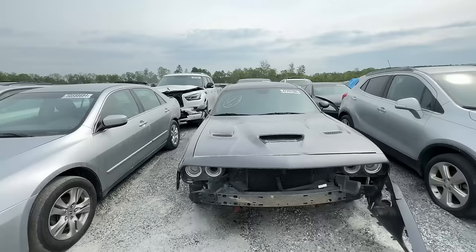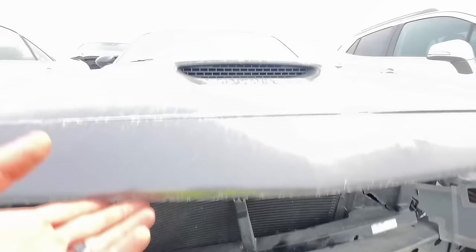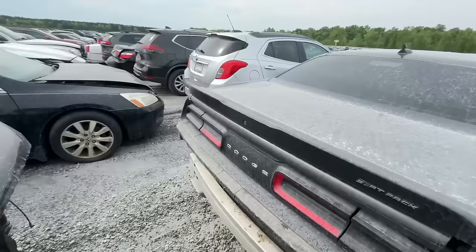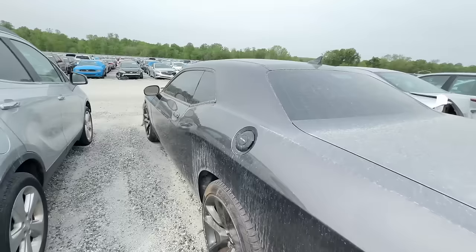Something exciting — a 2021 Dodge Challenger with a little bit of front end damage, but this thing's got the V8 so plenty of horsepower. Looks like the radiator is busted and the AC condenser is busted. Frame damage is the concern — hard to tell. The rebar looks okay. There's some rear end damage too — looks like just the bumper and a little dent in the rear quarter panel. These are things you can't really see in pictures, so doing the leg work is nice. Overall this looks pretty solid.